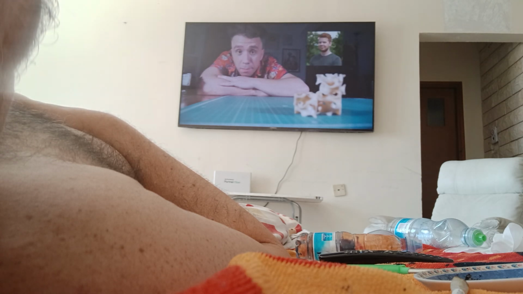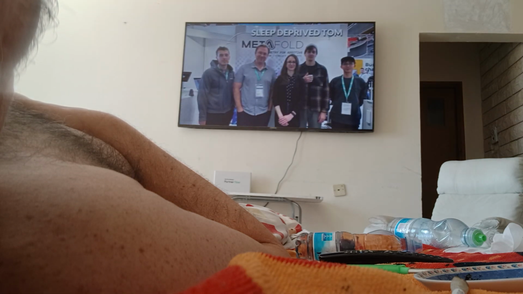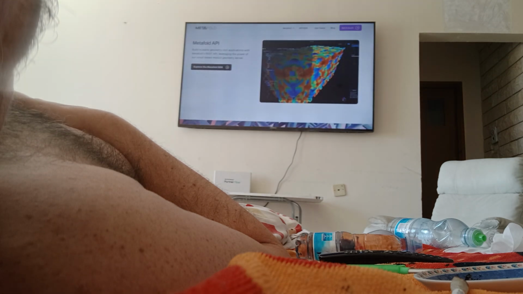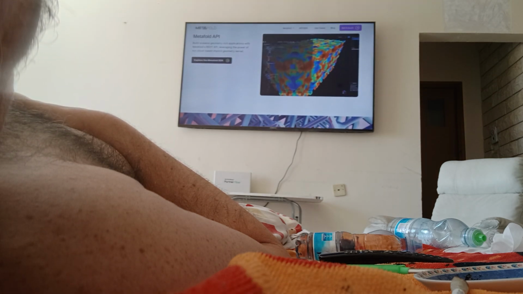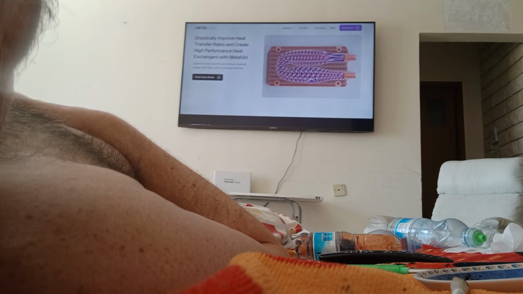And I know that because of Tom. Not that Tom, the other Tom. I met Tom at this 3D printing convention called Formnext. He works in a company called Manifold 3D. They are experts in 3D lattices and implicit modeling. They basically help other companies and researchers solve engineering problems with lattices.